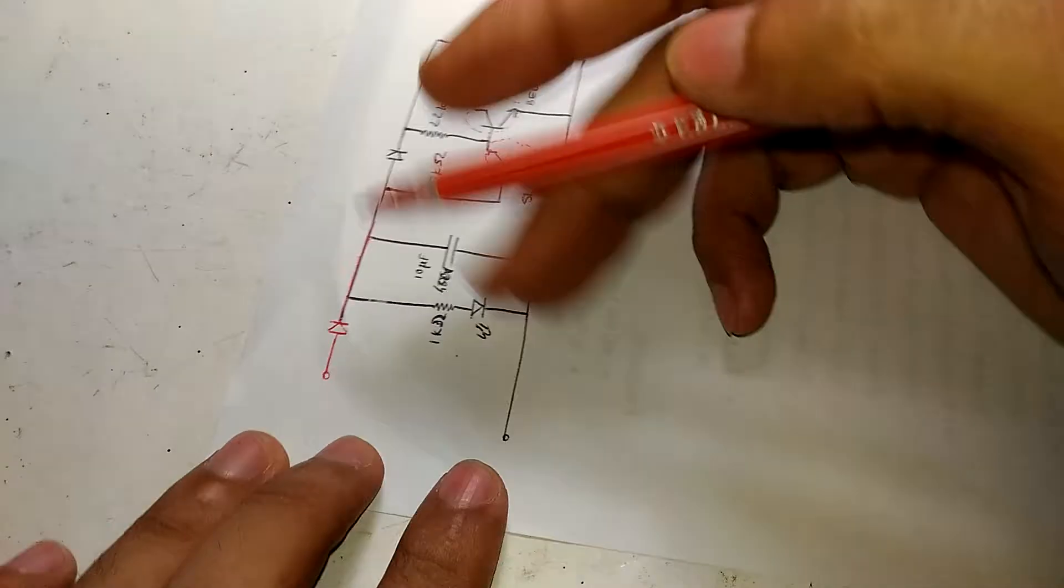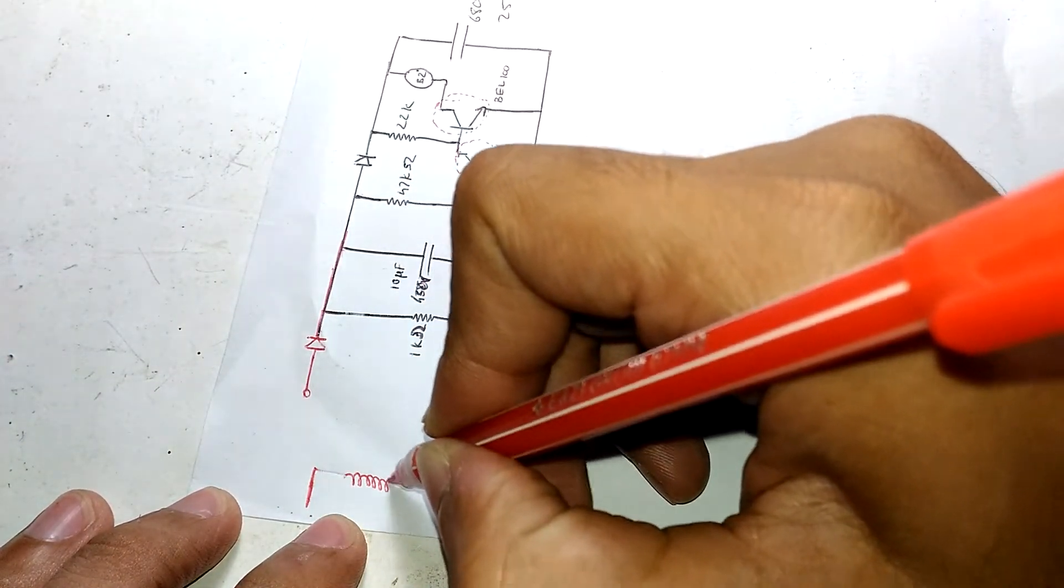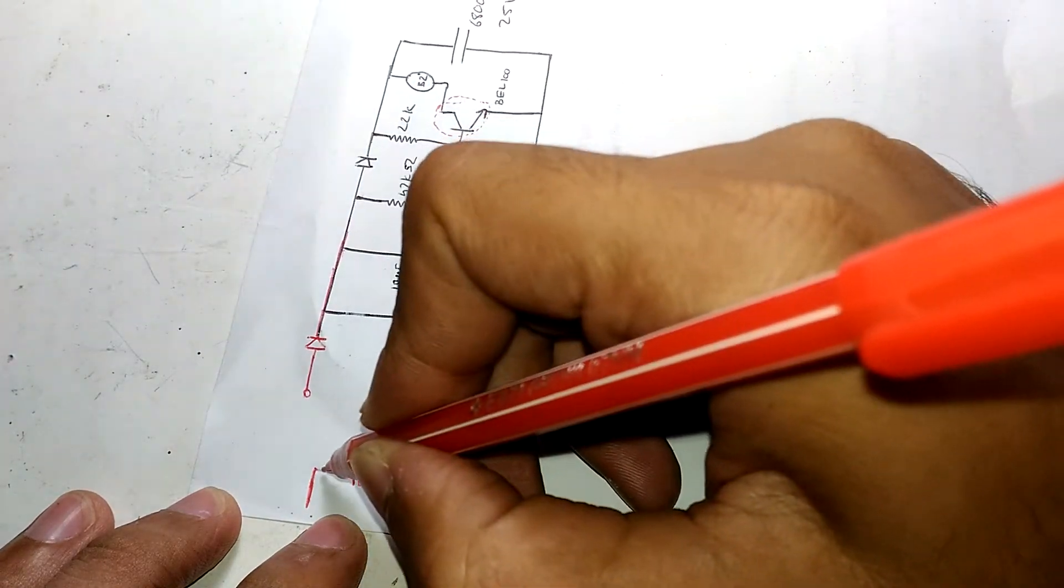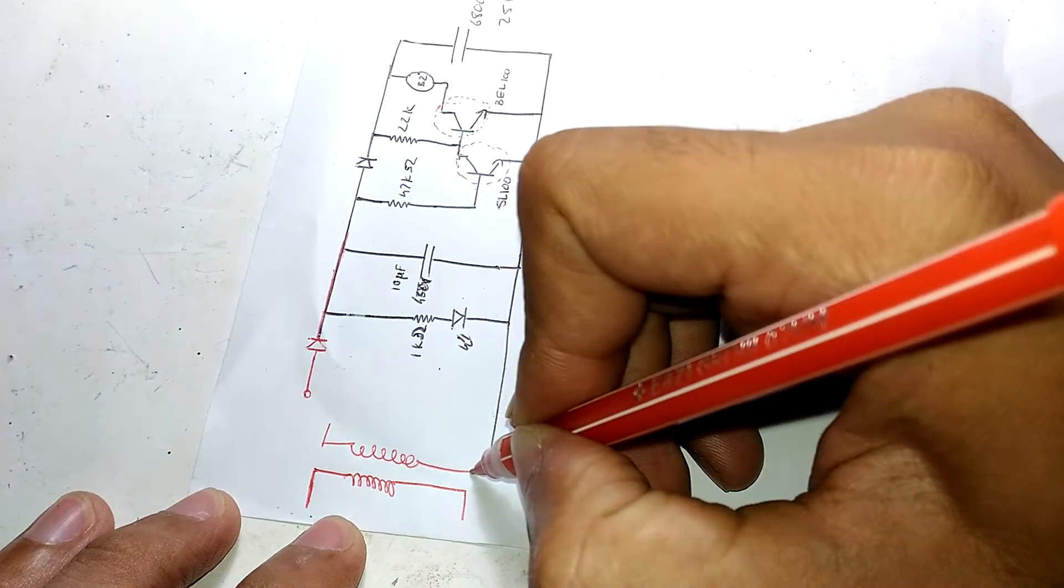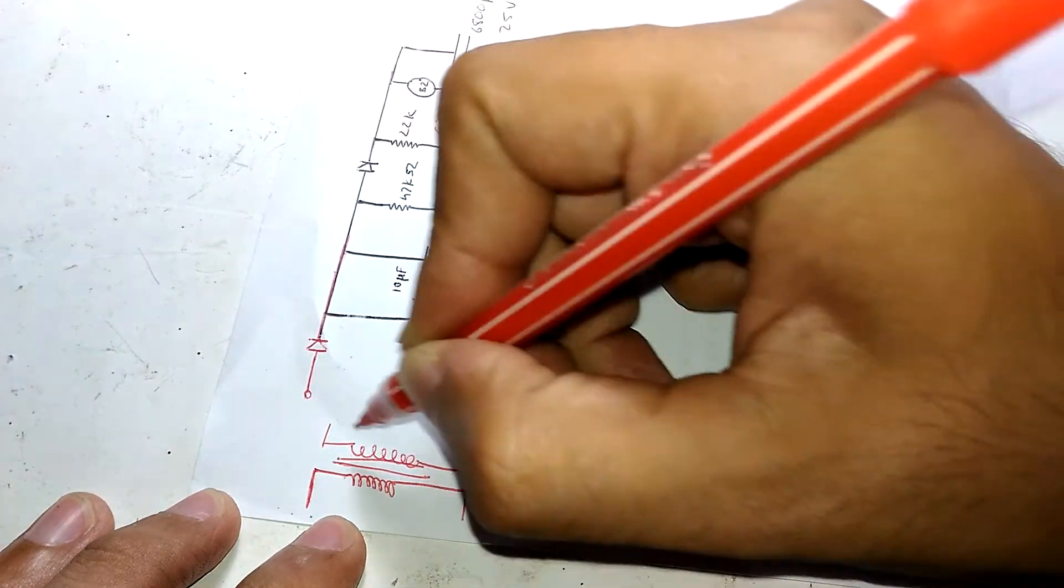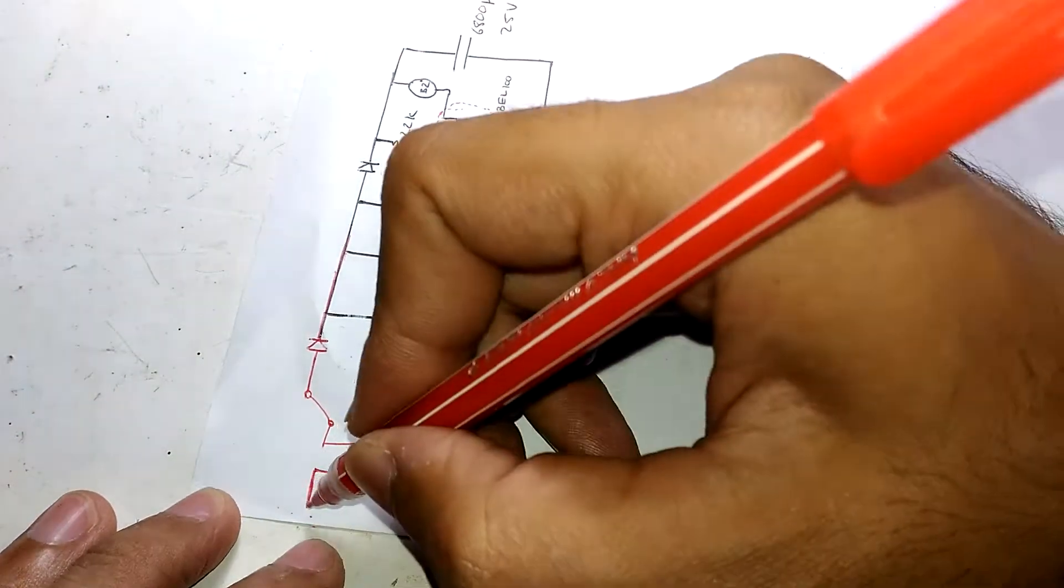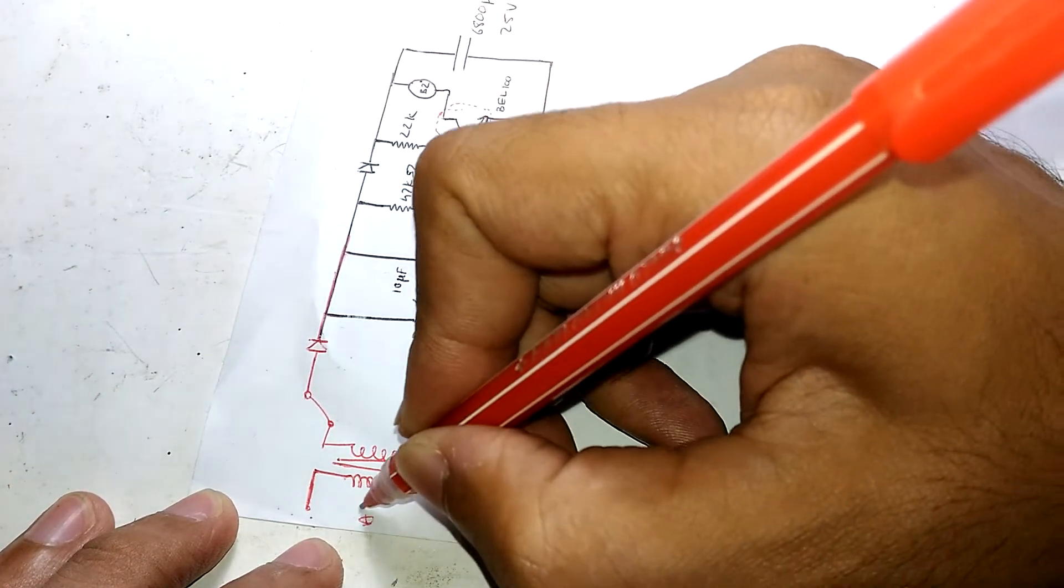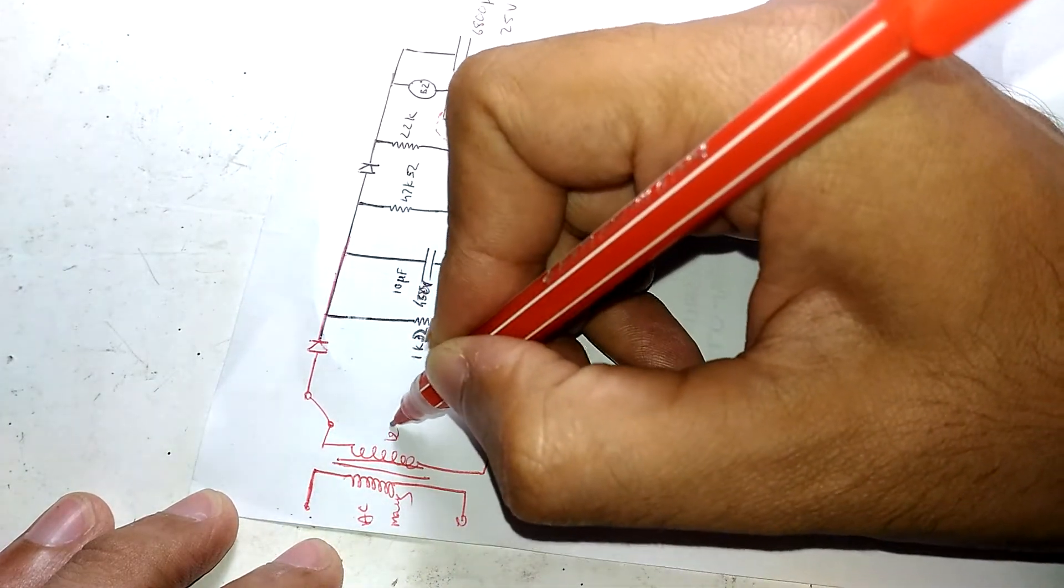Let me draw it for you. That's the transformer right there, the secondary coil going right there, straight to that point with the core. This is AC mains and this is 12 volts right here.